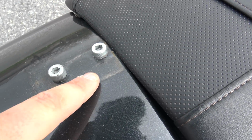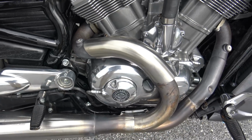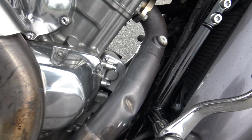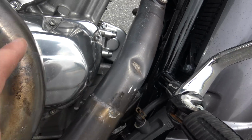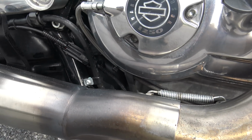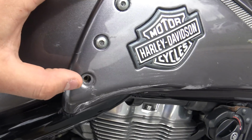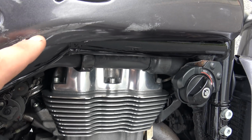Some goofy things. There must have been something here, like a sissy bar. Down here, the cover's on the pipes. You can see it's dented right there. I don't know if they were going for that raw look. This bolt comes way too far out. It's the same way on the other side. It's missing a screw right there. It's got some goofy little scratches and stuff like that.